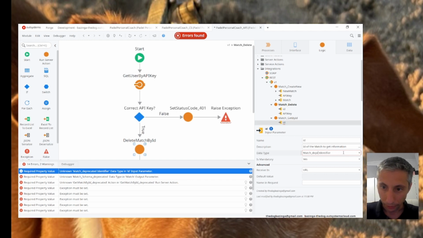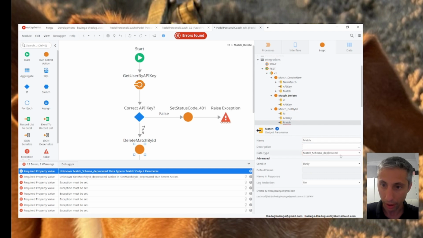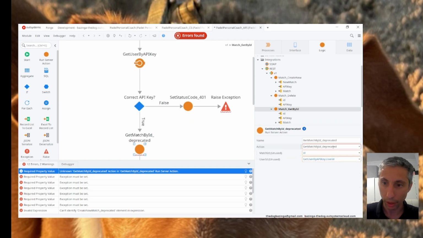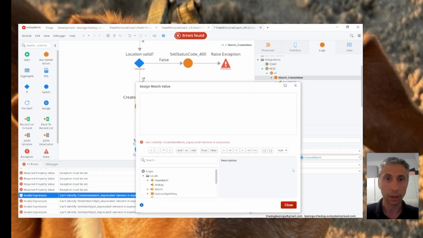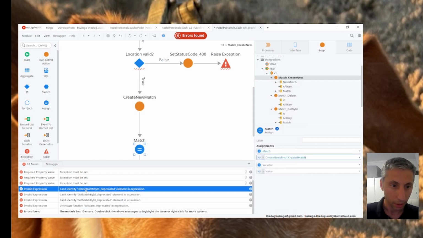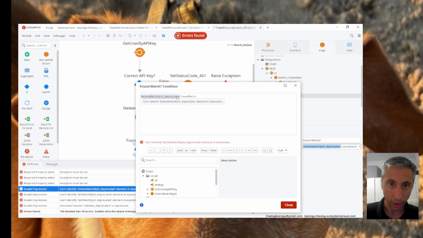Okay. Oh, in the exception. Actually, exceptions are a problem, right? Because we can't just easily copy paste. We have a lot of errors here with this one, right? Okay, let's remove everywhere where it's deprecated.